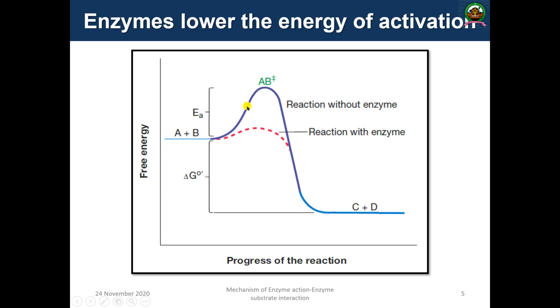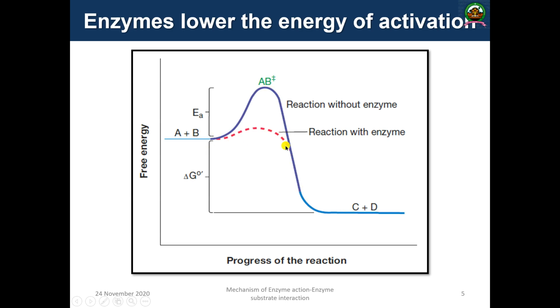Once the energy has increased, both become almost equal. Initially the free energy of both molecules is a little bit high, and as they start interacting, the enzyme comes into contact with the substrate and they increase the activation energy. Once they reach the equilibrium where A plus B is almost equal, then immediately it will come to the product. This is the energy of the reactant, and finally it will reach C and D.